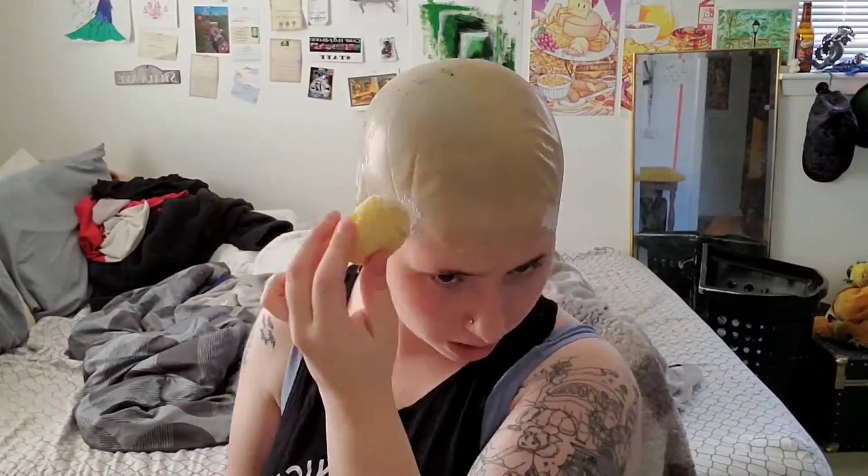Here's me putting on the bald cap. This is the only prosthetic in this makeup that I didn't make. I already had the bald cap, and it's not a very good bald cap. The edges are very thick and harsh, so I had to rip up toilet paper so that it was just single ply, and then sponge latex over that, and just add layers and layers until it was well blended.